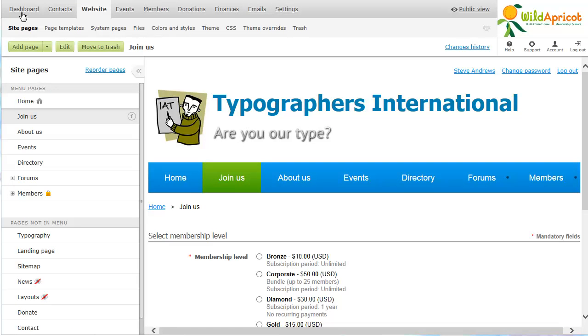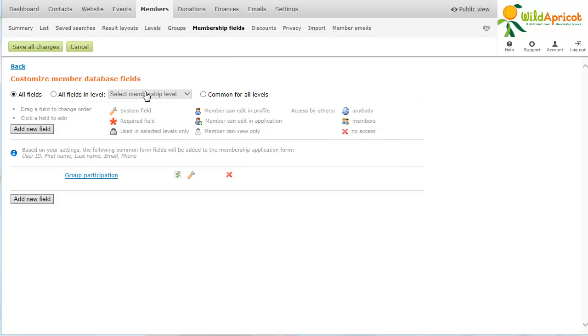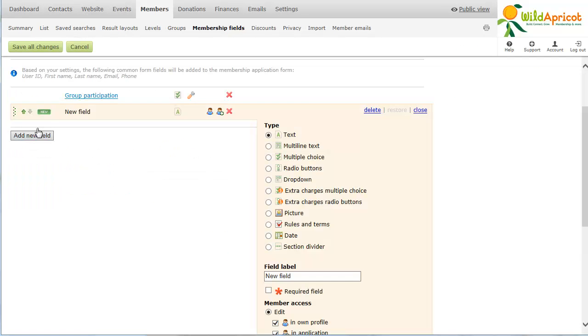The fields that appear on the membership application form are drawn from your membership fields and common fields. You can create custom membership fields and restrict them to specific membership levels. You could, for example, add a photo field so members can upload their picture.